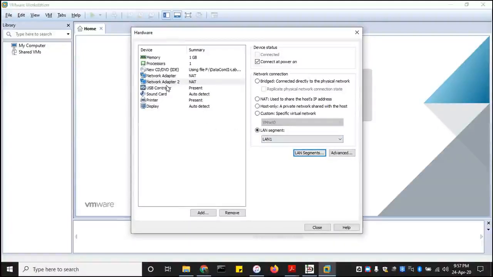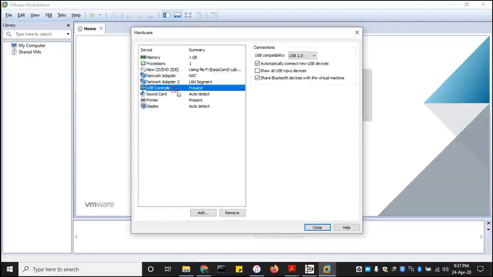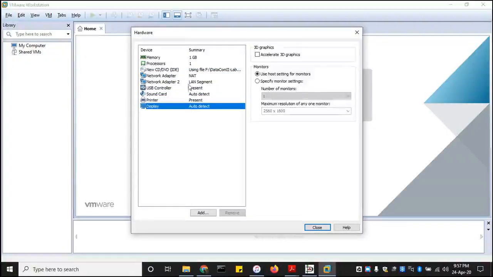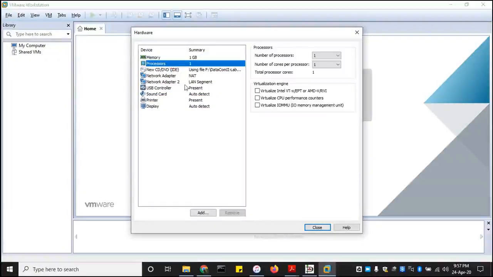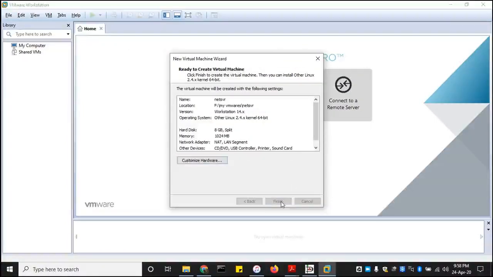And then once you do that, you just click on any other hardware options. It registers. So you do have your network adapter 2 facing your LAN, the LAN 1 segment, and then your NAT for your public internet connectivity. And what else do we have? That should be about it. The most important things are your memory, your processors, and your two adapters for your software routers. And then once that is done, you click close, and then you finish.